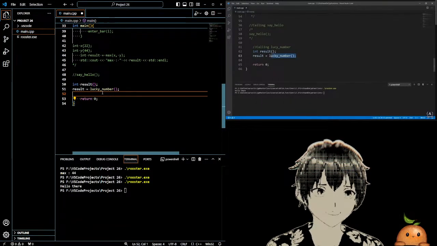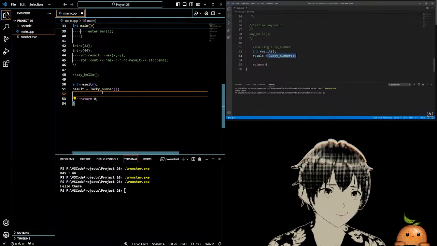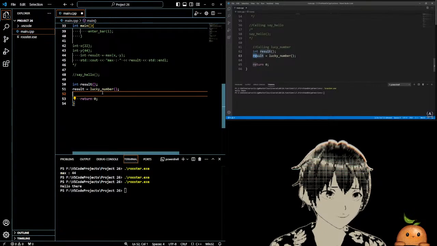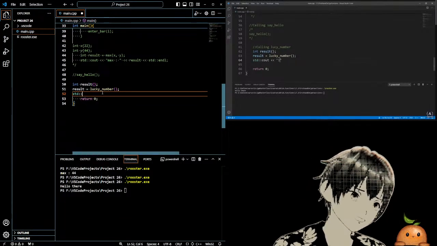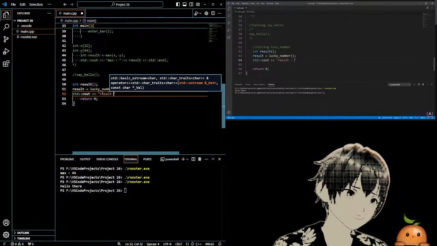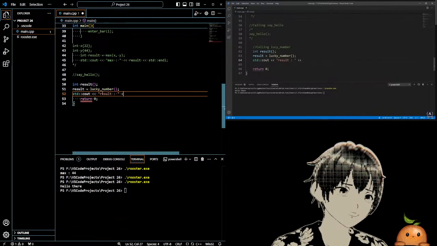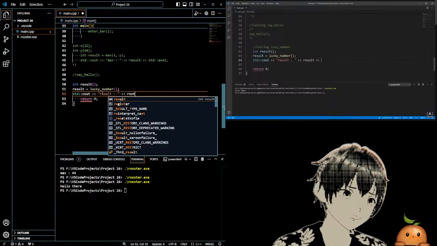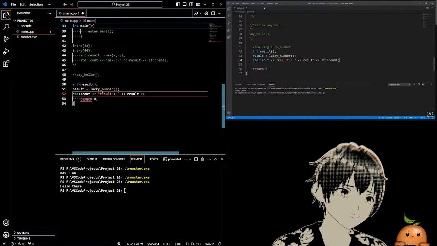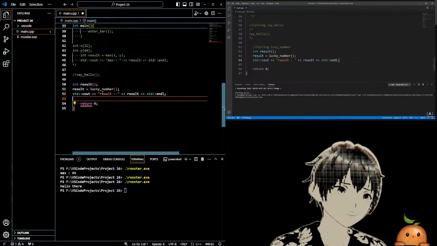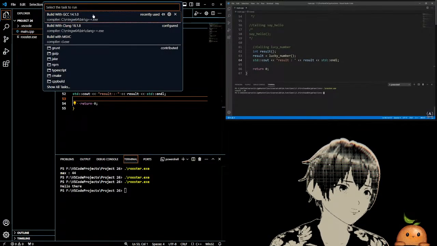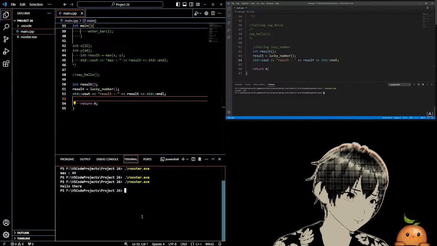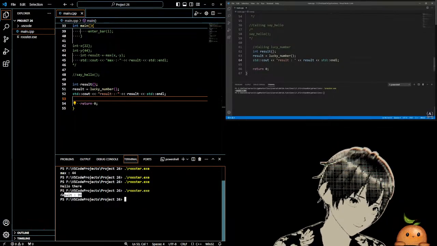And we're going to say result equals lucky number. And we're going to take the result returned by our lucky number function and assign that to the result variable. And we can print it out if we want. So we can say std::cout and say result. And if we build and run this program, we're going to get this guy printed out. We should see a 99 because that's what we are returning from our function here. And result is 99 as you see in the output here.